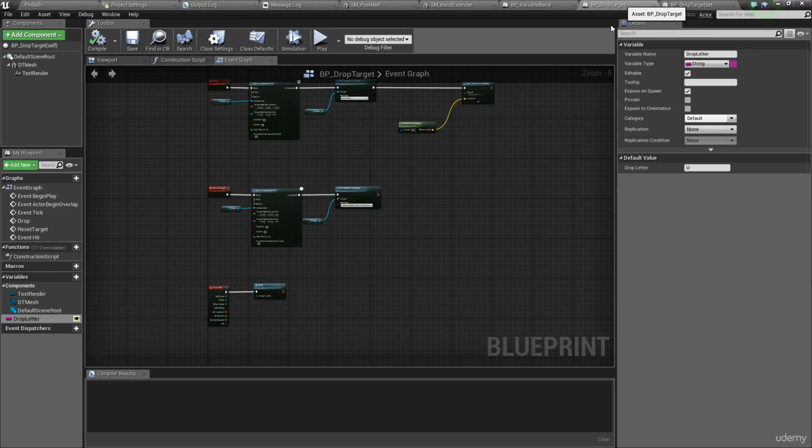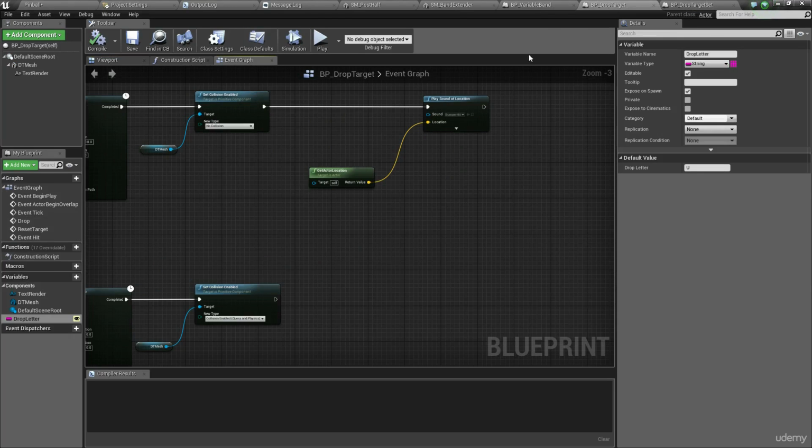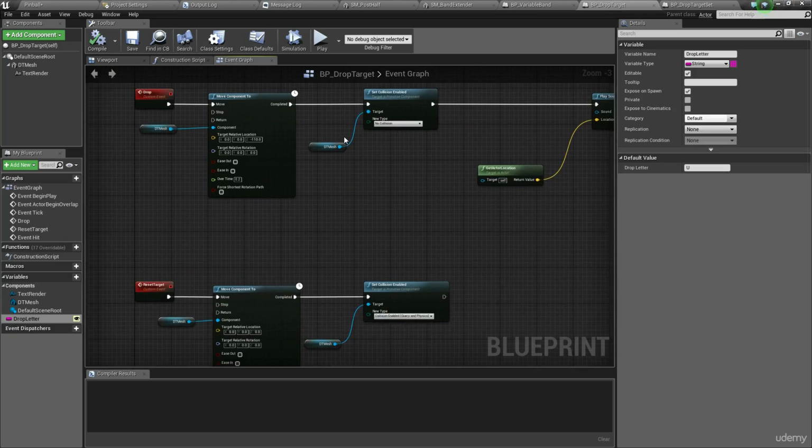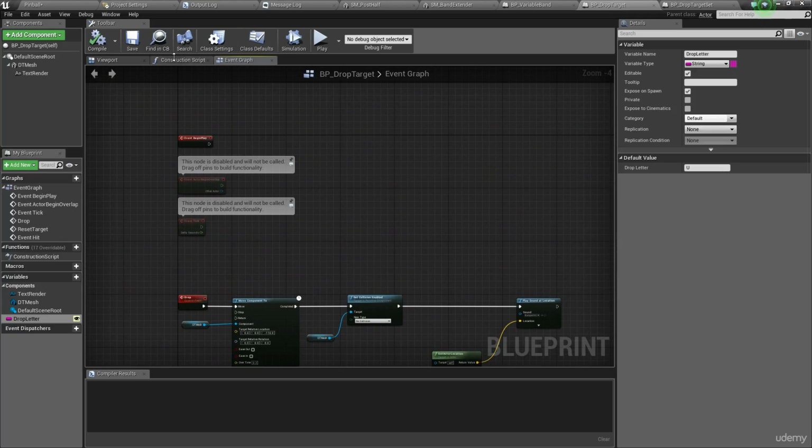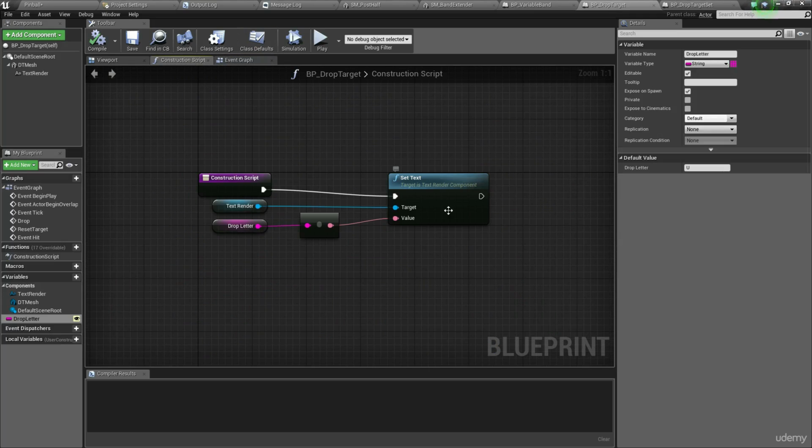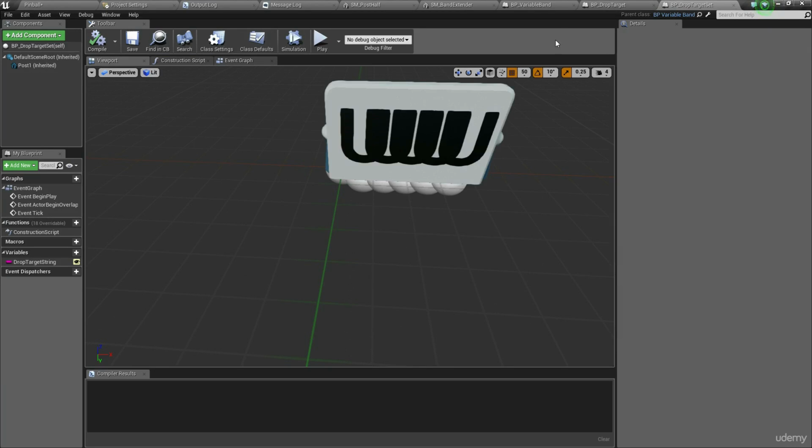Now the reason for that is that the function that we added in our drop target, which was to automatically set the letter in the construction script, this functionality doesn't actually work if we're doing it through a child actor. So we need to set that up a bit differently.